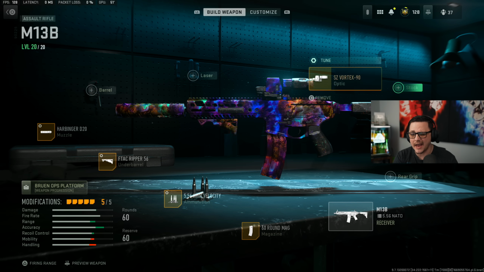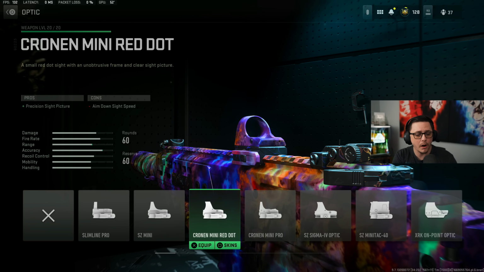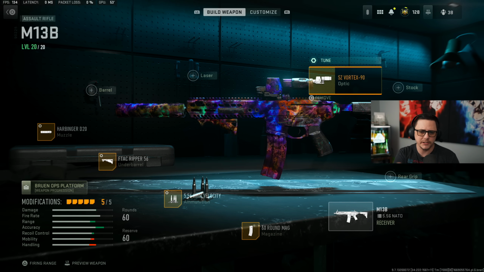How I've been using it a lot in DMZ is with the regular reflex sight, whether it's the Sublime Pro or the Cronin Mini Pro, which we've been talking about for a while because it has that blue dot. Either way, regardless of what you're going to use it for, that's the optic meta that you would choose.